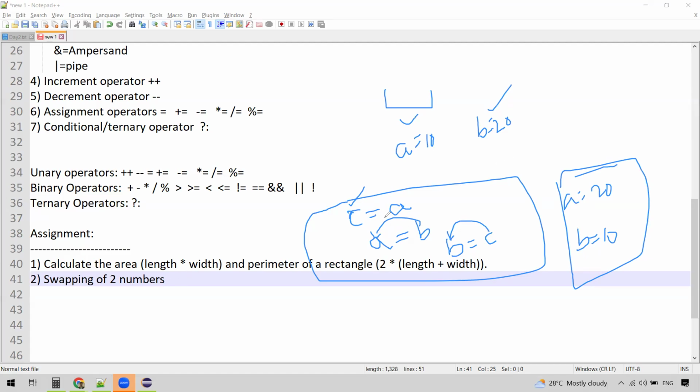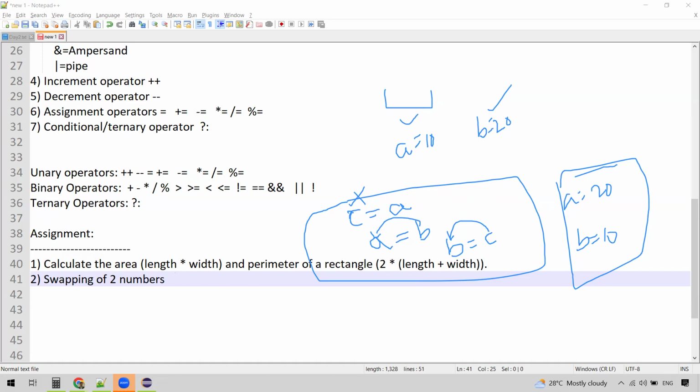So try to swap two numbers. This is a very easy, simple method. You are using a temporary variable called C. But the assignment here is, you need to swap two numbers without using the third temporary variable. We used C, right? So you should not be using even the third variable. Without using a third variable, you should be swapping two numbers, A and B.